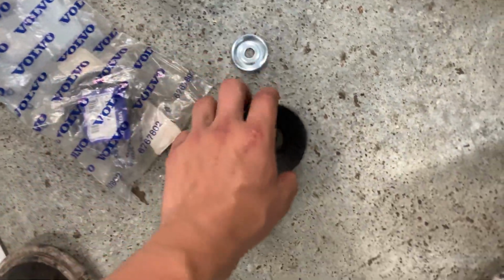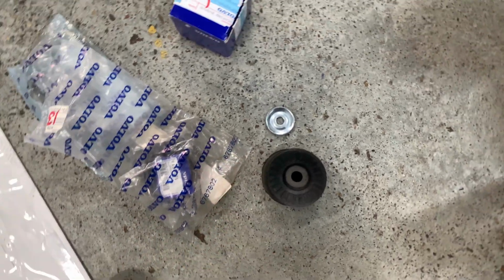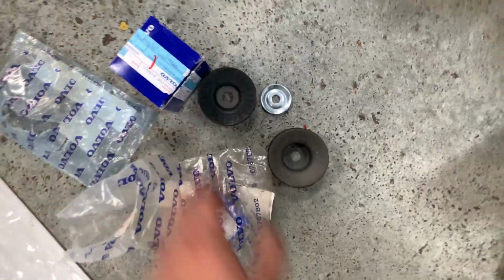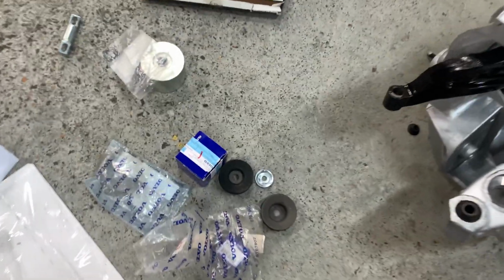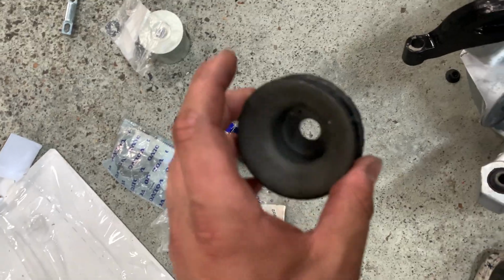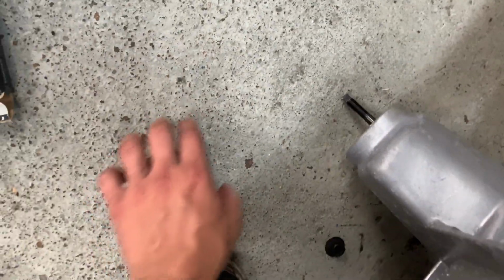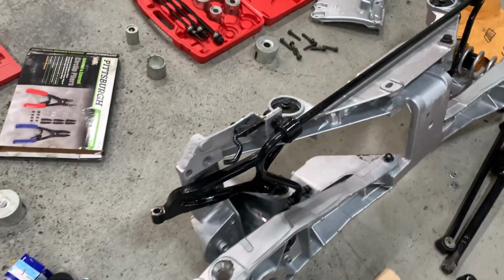And I also ended up buying all new OEM mounts. These things are not cheap. I actually got the last 4 in the US. It's about $300 with my discount for all of these. It's literally just four bushings. I think you can still get them, but they're going to be back ordered, so they're going to have to come from outside of the US, so they're probably going to take a couple weeks. But these are just going to be bolted in too, and all this works perfectly. You do have to put a little nut on here as a spacer, but I will show more of that when I actually get to bolting them all together.